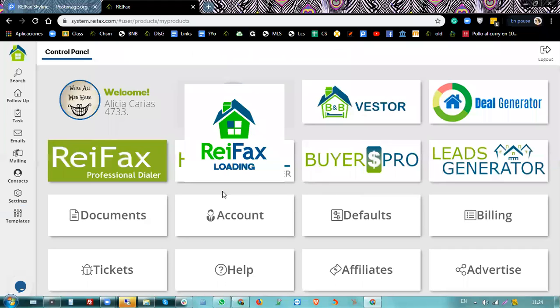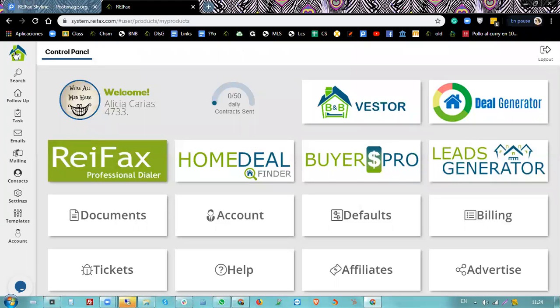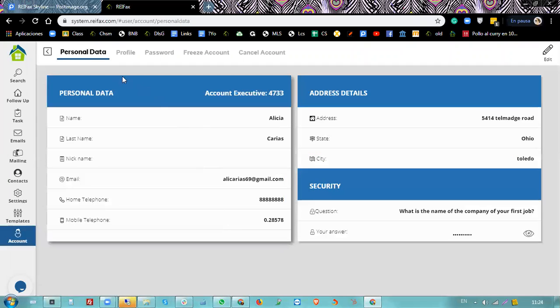That comes from here, account. I went to my little house on the top, which takes me to my control panel. I click on account, and here I have personal data and profile data. The personal data, just as its name says, is personal.